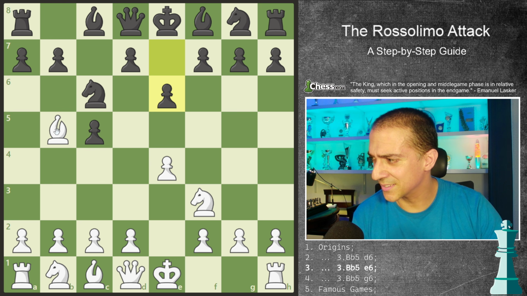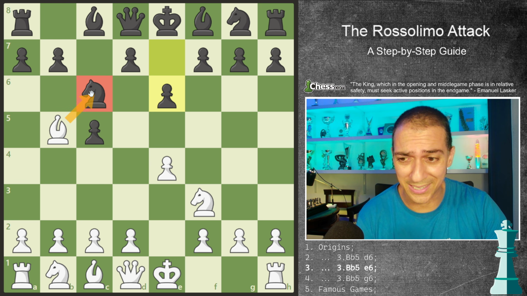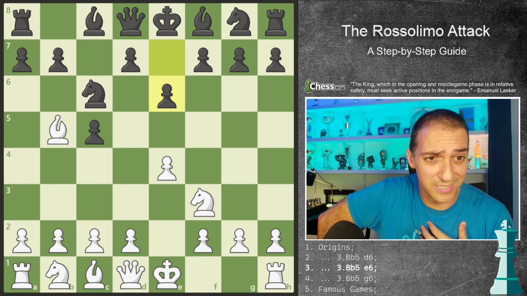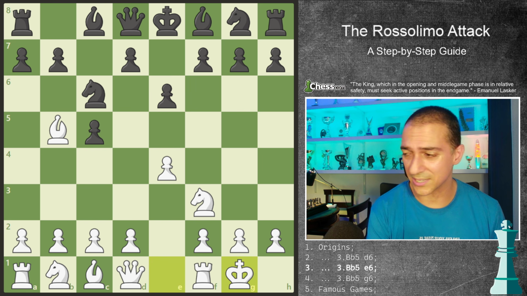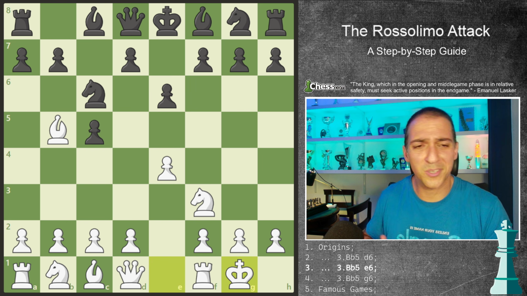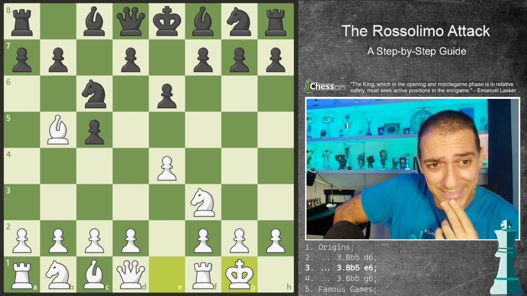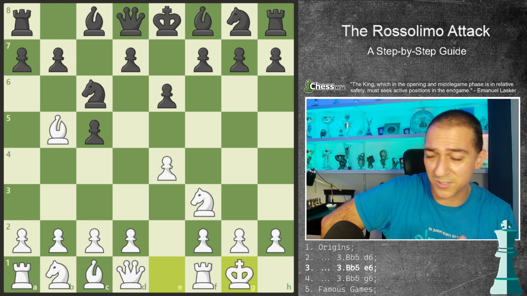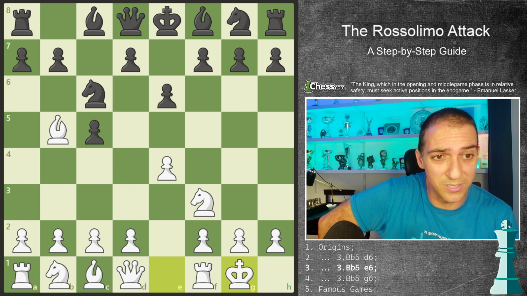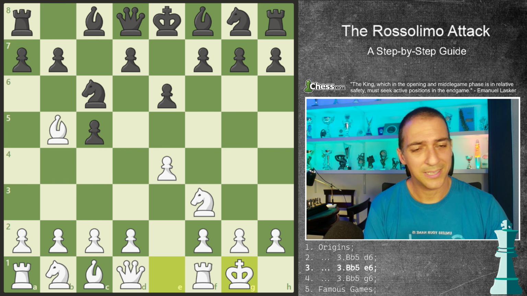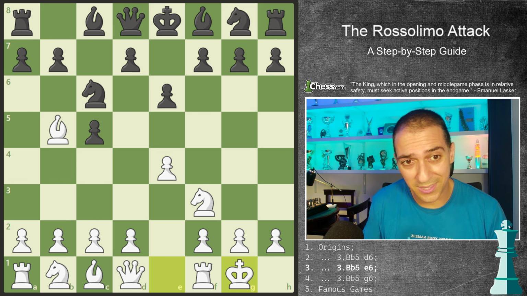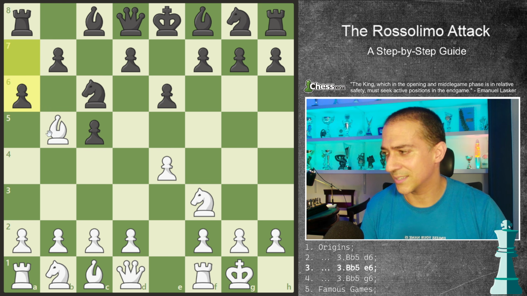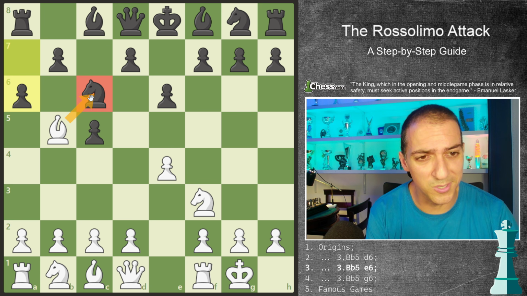So some players exchange the bishop by the knight right now, but I will not defend this idea. For me, you want to castle always because, well, you can have problems in the later stages of the game because of the lack of the white square's bishop. So if you castle, everything is open, so you can think about what will you do. Of course, if a6, well, it's time to take because you don't want to lose a tempo.